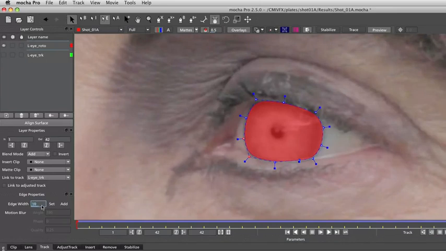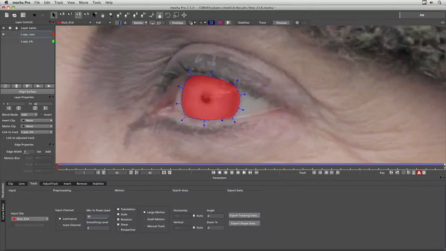Just select the points and apply the new value. You just need to be careful because the edge feathering is an animatable value. So for our layer, we need to be sure that we are at the keyframe to set the edge feathering. So let's do it. I will use an edge width of 5.